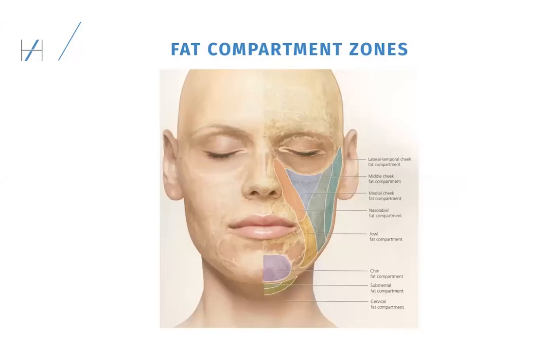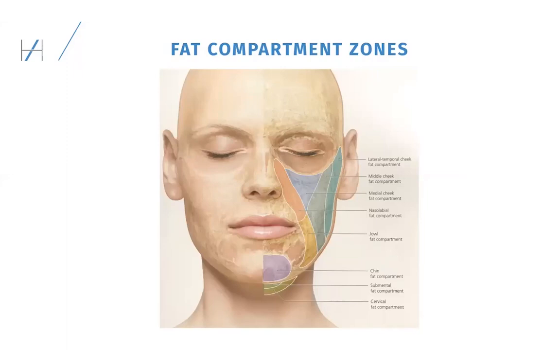So really, to simplify it, you've got from the right side of this picture the lateral, the middle, and the medial fat pad, okay? And that's all the bluey and green ones in there. And together they make the malar fat pad. And that's probably the most confusing thing that I always found when I was doing this, is that they were all called so many different names. So you've got laterotemporal, your middle, and then your medial. And that kind of covers your superficial fat pads.